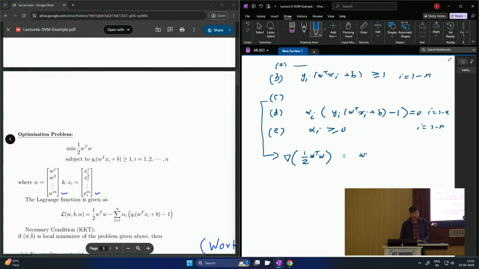It will just be W, yes. We did that just on Monday, right? We did this, or the previous Monday we did this. Everybody okay? You write it, it will be W1 square plus W2 square till Wm square. You differentiate with respect to W1, you'll get 2W1, 2 will cancel out, only W1. With respect to W2, 2W2, 2 will cancel out. So you'll just get the W vector. Is that okay?